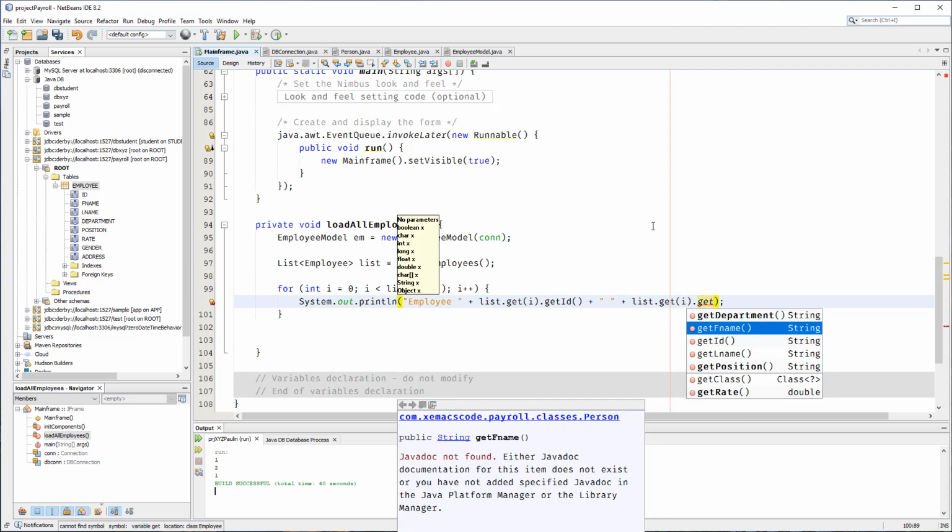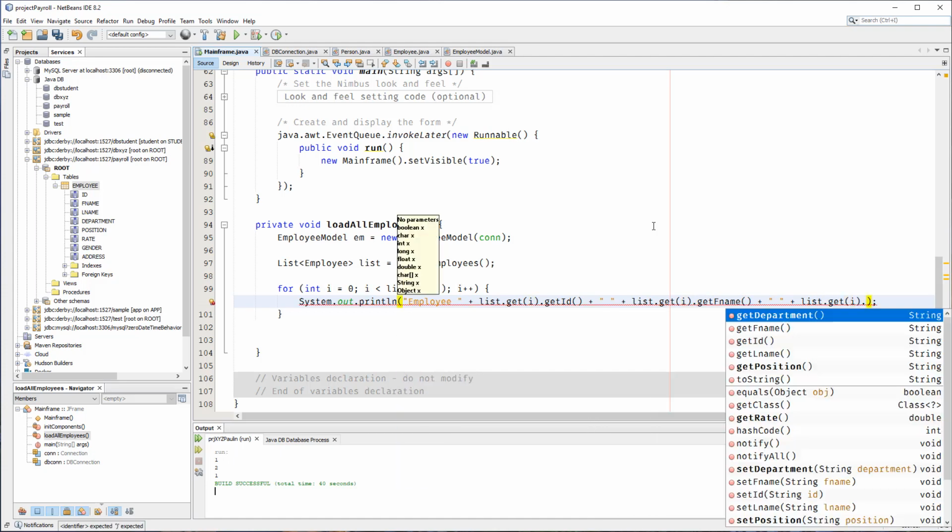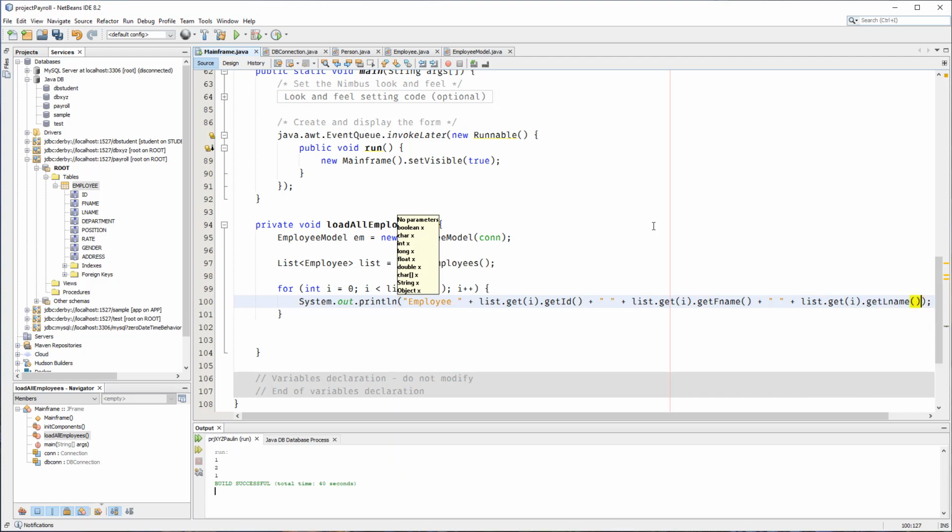Get F name, there you go. And lastly we will specify the last name, list.get i, and then get L name.